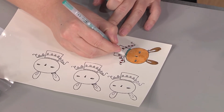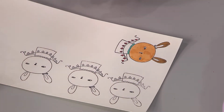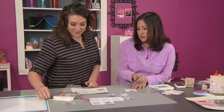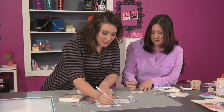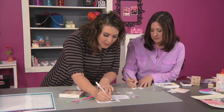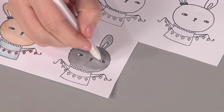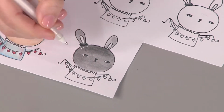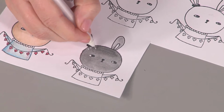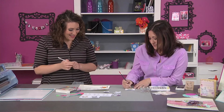Absolutely. Now, what if you have something that works when, like, I've got this little gray bunny that I was liking, but he's now got red eyes? That's where a white gel pen is so good, because you can see right here, I can just color in the whites of the eyes, boom, it just pops, right? So much. And then of course you can even add, let's say my bunny has polka dots, because I like bunnies that have polka dots on their heads. Who just doesn't? Like that. I know, right? Super duper easy.